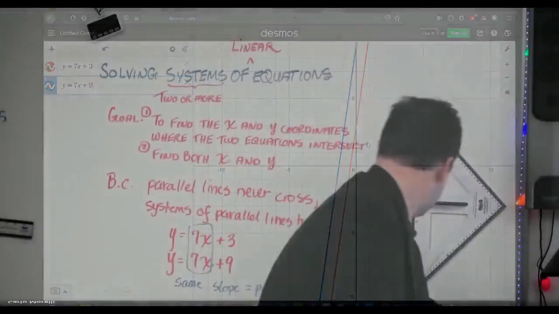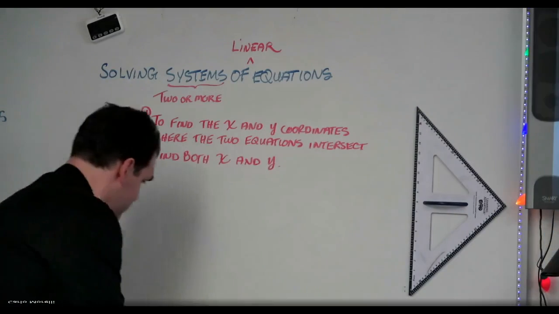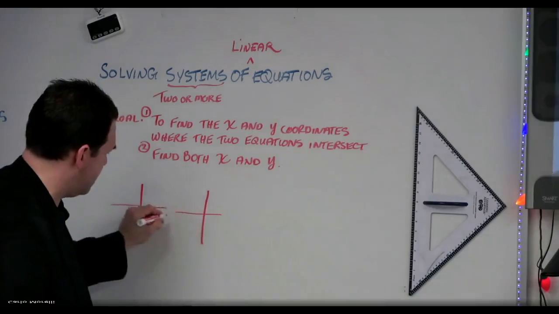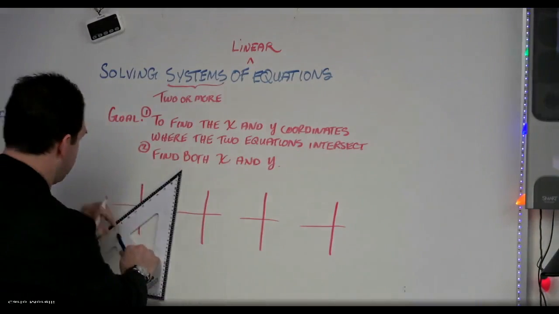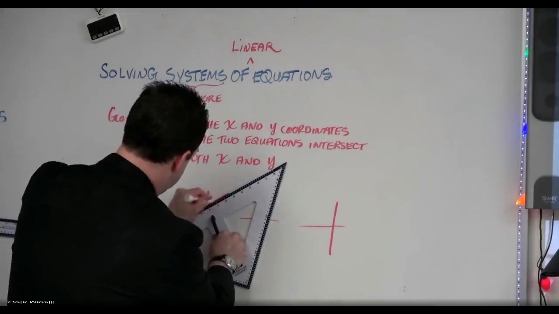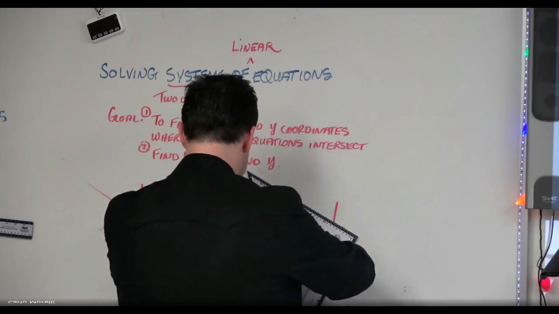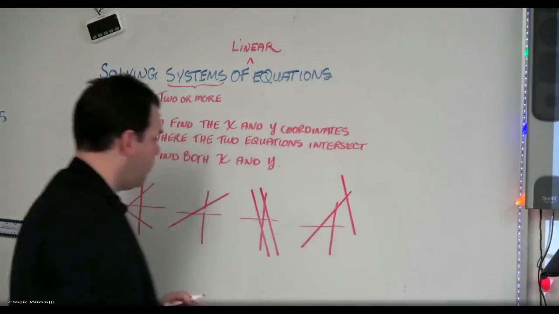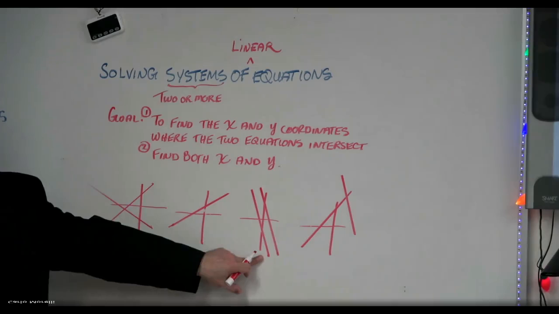So if the STAR test asks you a question, gives you four graphs, let's go back to the board here. You're given four graphs. Real quick. Here's a graph. Here's a graph. Here's a graph. Here's a graph. Maybe the first graph looks like this. Second graph looks like this. Third graph looks like this. And the fourth graph looks like this. Which graph has no solution? A, B, C, or D? This one. No solution because they're parallel.